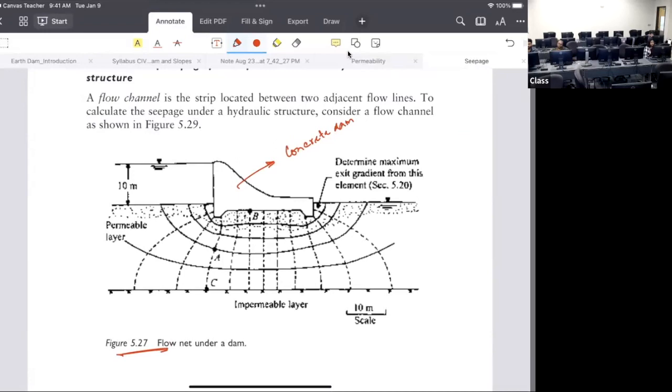So the first thing we need to understand is how to create a flow net. I'm just showing you the problem, but I'll explain it again in the next slide because this is one of the most important criteria for the earth dam, how to create the flow net. So it's really important. There are like 4 criteria for creating the flow net. The first one is you need to identify the equipotential lines and equipotential drops, right? And your outer lines are these 2 lines. So this is your outer line.